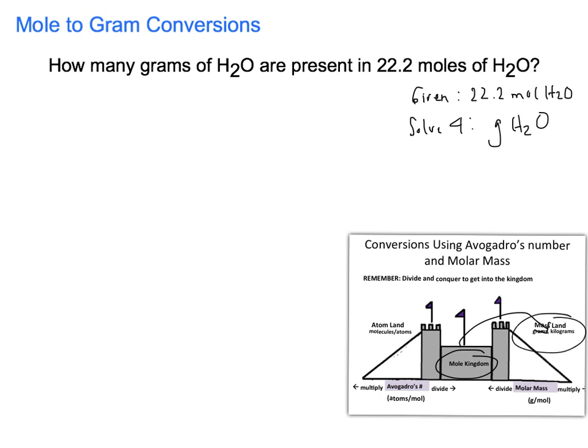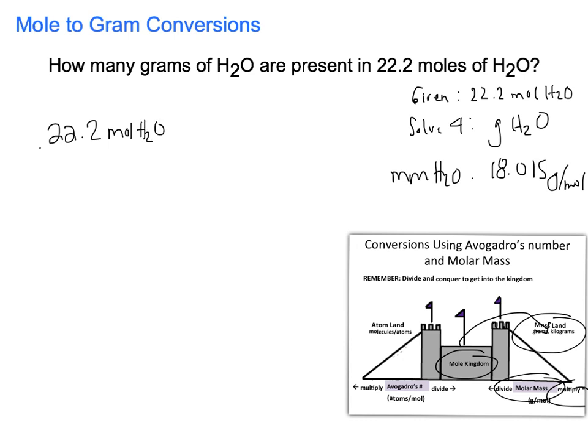Okay, so in order to go from the kingdom into mass land, we know we're going to be using multiplication, and we know we're going to be using the molar mass. Now, molar mass, just like last time, for H2O is 18.015 grams per mole. Okay, and just like last time, we're also going to use the same setup. What we were given goes into the first box, making sure that we're including both our numerical values as well as our units of what. Okay, and so we're starting in moles and we're wanting to get into mass. So what we need to do is multiply our mole value by our molar mass.